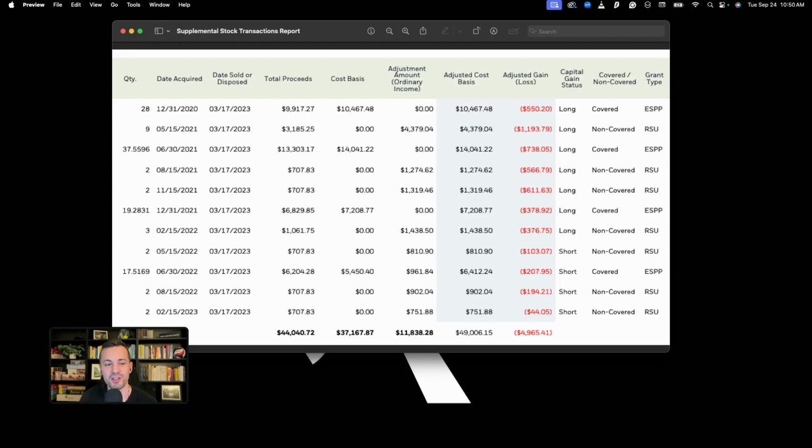Now, the tricky thing is depending on the brokerage, you may or may not have a supplemental transactions report. I know that ShareWorks sometimes doesn't generate one, and even big tech companies that you would expect to have one don't generate one. So you may need to use Excel or Google Sheets to go through and double check. But it's very important you do, because as you saw from our example, it can lead to a lot of extra taxes if you aren't careful. And we definitely don't want you paying extra taxes.